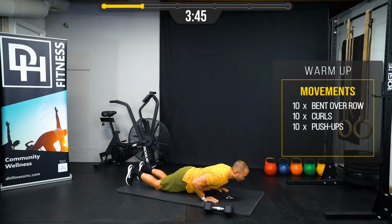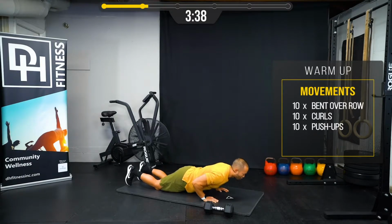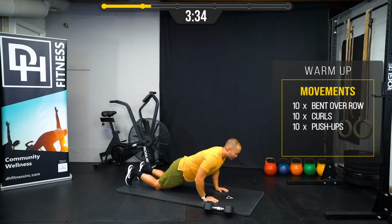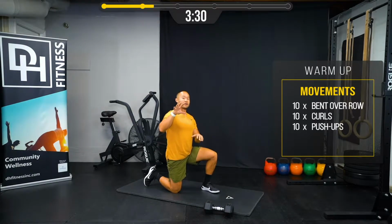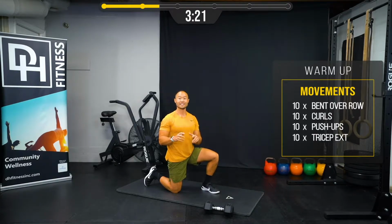If you guys wanted, you can also put your hand on something that's elevated to take a little bit more weight off of your arms. If that's currently the level that you're doing push-ups at, that's totally okay, because this workout, we want it to be for you. And those adjustments, those unique ones that we're gonna have to make depending on where you're at, is totally fine. And then we have 10 tricep extensions.